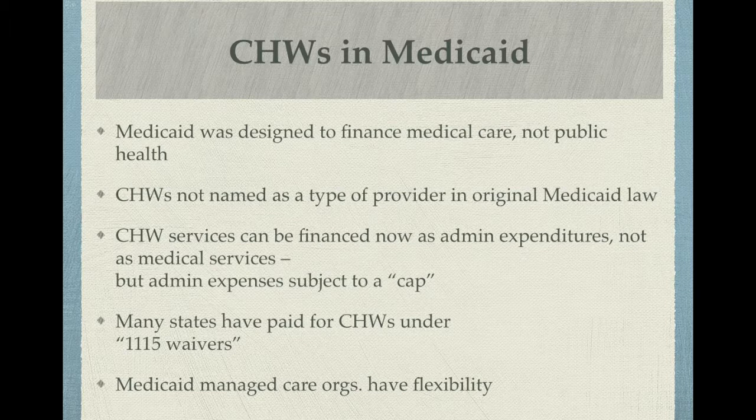Most states have turned to managed care for coverage of most of their Medicaid population, and managed care organizations have a great deal of flexibility in the use of their premium revenues, or capitation payments. Medicaid managed care contracts vary widely from state to state, but in most states, managed care organizations can contract with vendors for packages of services which can be provided by a combination of community health workers and other personnel.